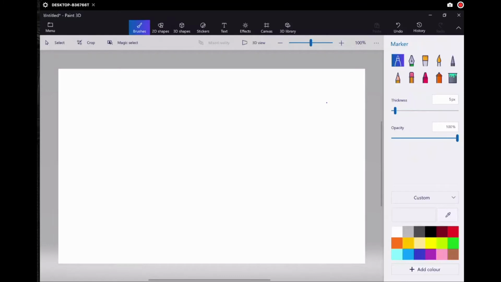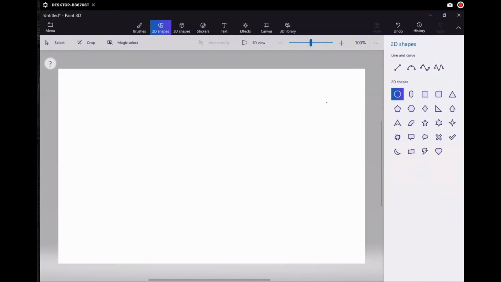Paint 3D is a really useful app that can be used to support creativity from early years right through to senior phase pupils. In our brushes section, from the menu along the top of the screen, we can see that we have a wide range of mark making tools that may be familiar from other similar products. We can also change the thickness and the opacity of the paint colour. We can change the colour at the bottom of the screen.